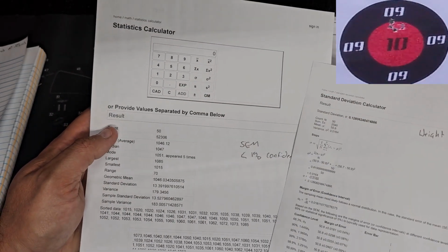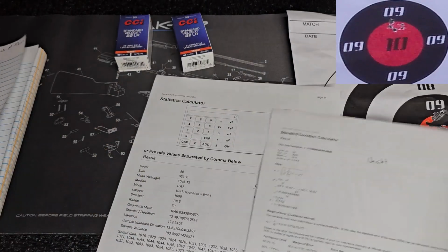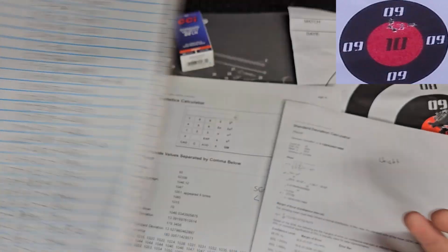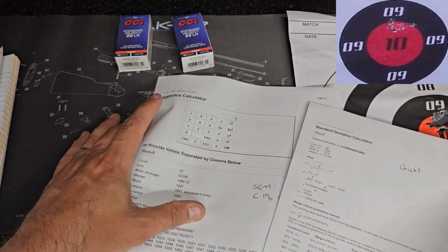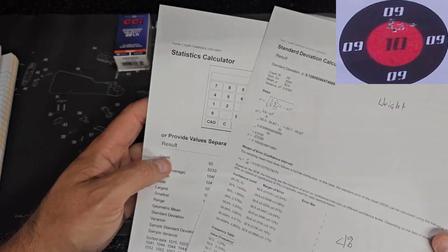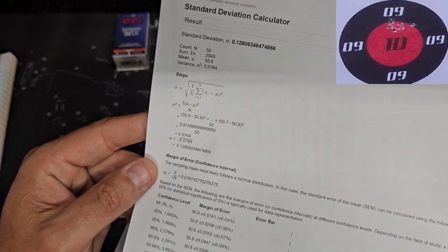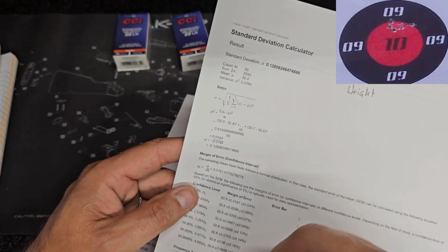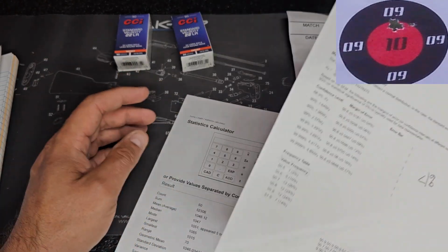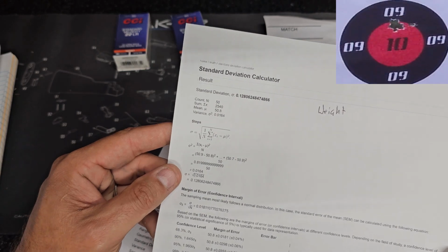Now, we did get a confidence interval of less than 1% on both the grain weights and feet per second. So that tells me that the true value is definitely within this set. The data is good. So with our standard deviation on our weight, this was each of the rounds being weighed individually on my scale. We had a standard deviation of basically 0.13.